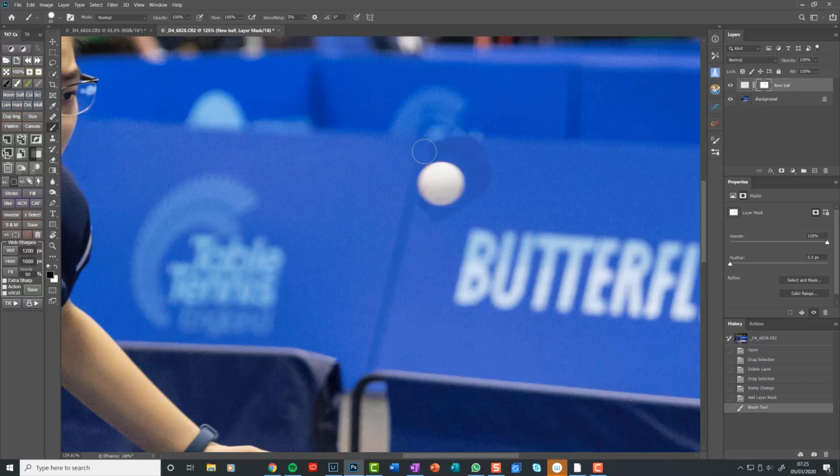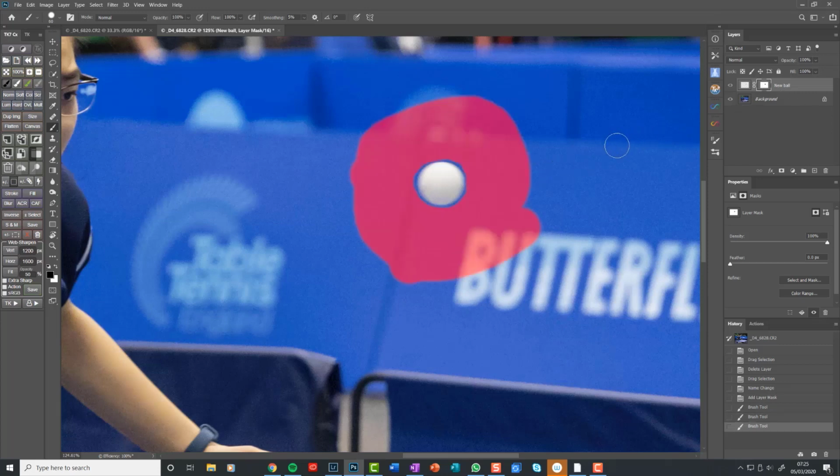Now the good thing is, because the ball was on a blue background already, the same blue background, which of course would apply to most of your cricket shots or rugby shots, it'll be grass behind it, then I don't have to be super accurate, because any remaining blue will not show up. But can you see I'm just nibbling around the edges? I'm doing this freehand. I use a Wacom tablet for all my delicate drawing work.